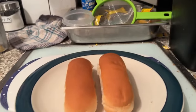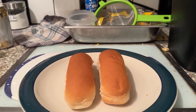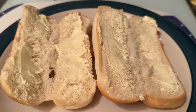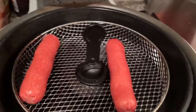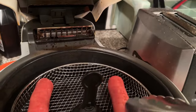Our hot dogs are still going good here, but we like the hot dogs almost burnt. So we're going to get these buns on the frying pan pretty quick. As you can see, we've got the buns well buttered up, and we've got our tongs here. We're going to turn the hot dogs a bit — they're looking pretty good.